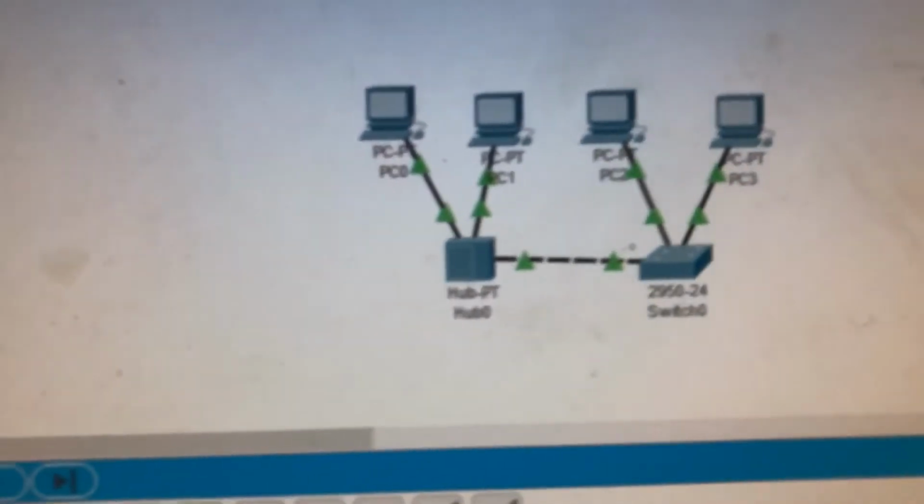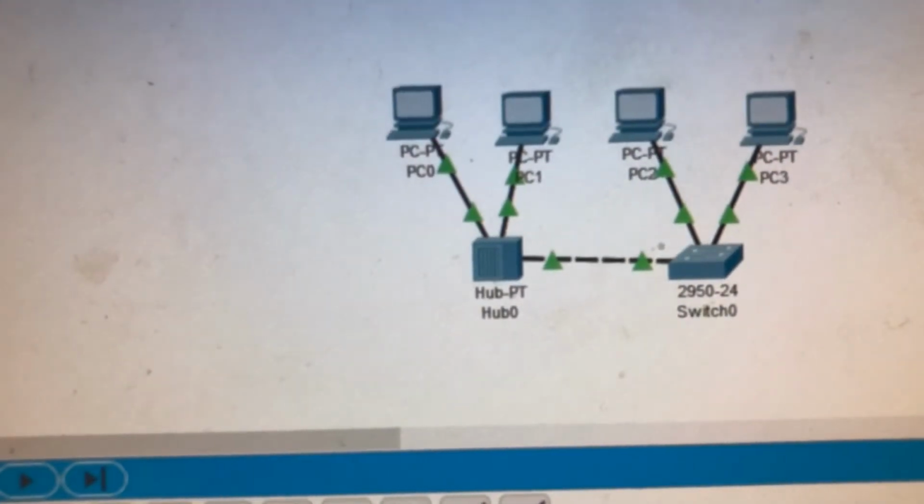Number 7, after switching to simulation mode, click the envelope and drag it to one of the PCs, and click another envelope and drag it to another PC, then click the auto capture play button. Observe the flow of messages and determine the status, whether successful or failed.